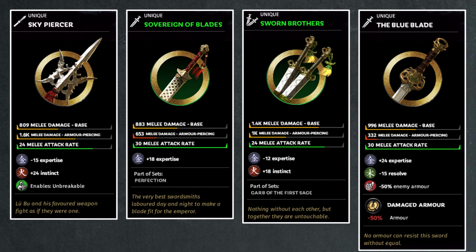And the reason why this weapon is designed for Zhao Yun is because it has a lot of base, very little armor piercing, so you might think this is a terrible weapon. But stat-wise, it gives you 24 points of expertise, and you do lose 15 points of resolve.